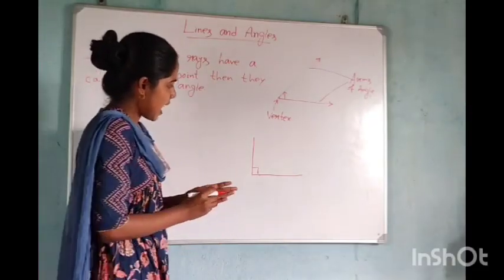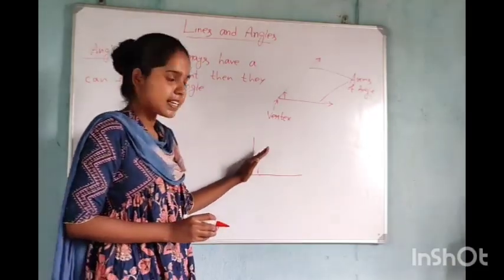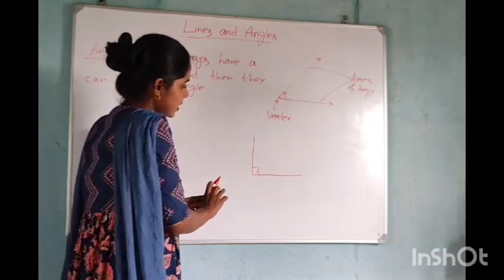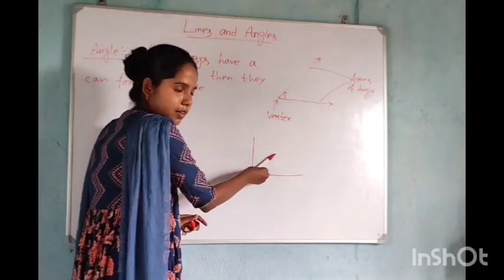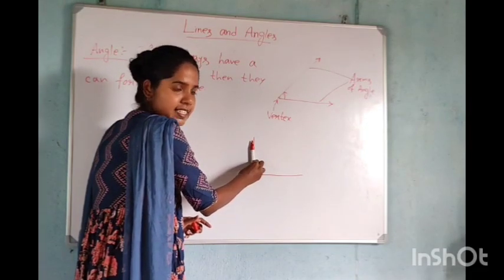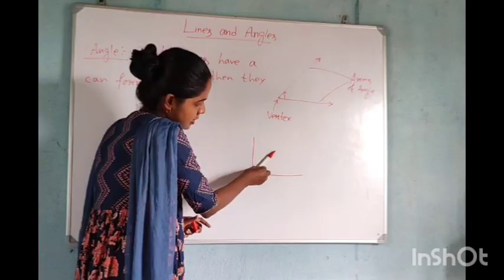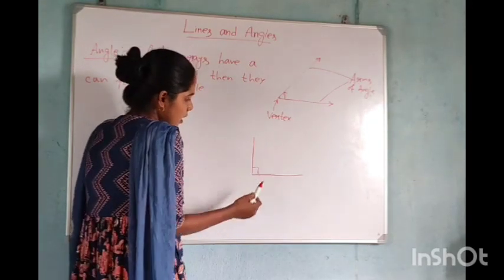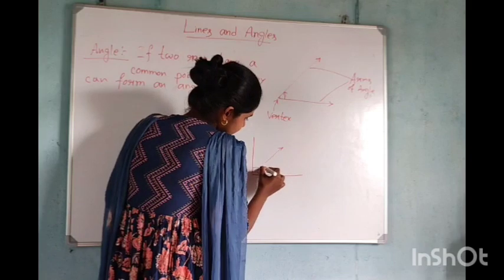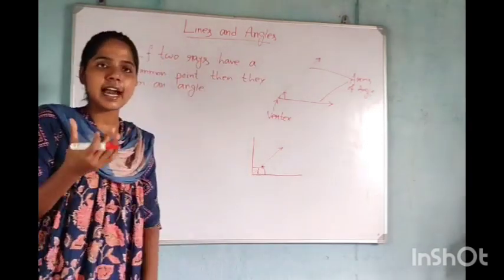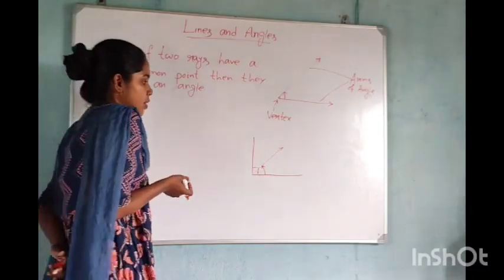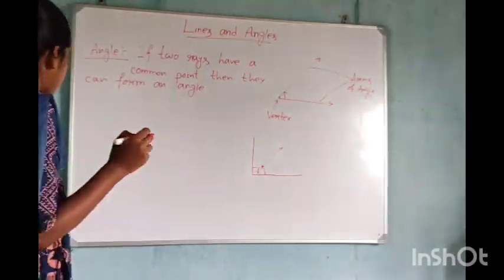Wherever angles are less than 90 degree, wherever the angle is less than 90 degree, it will be like this or this or this, but it cannot be this. If it is less than 90 degree, that means the angle can be this, this, this. Okay? So basically wherever the angle is less than 90 degree, we call that type of angle an acute angle. So we can write definitions one by one.